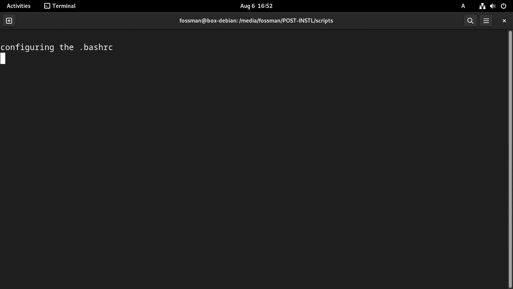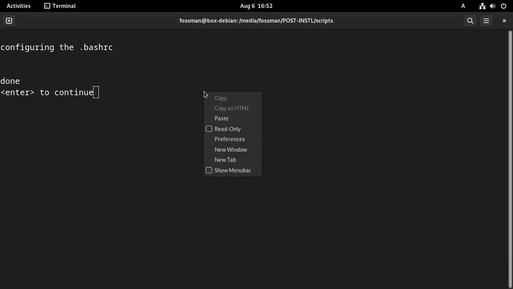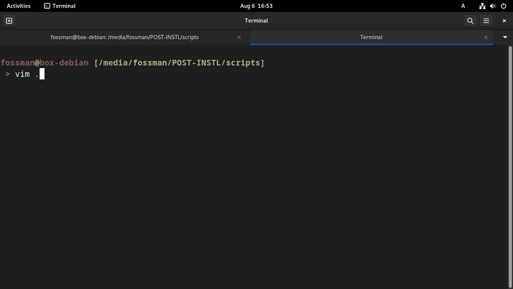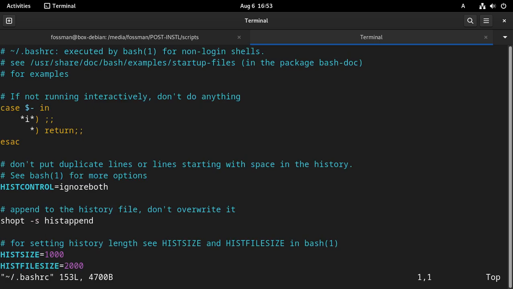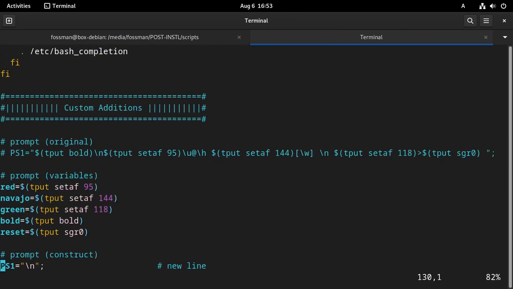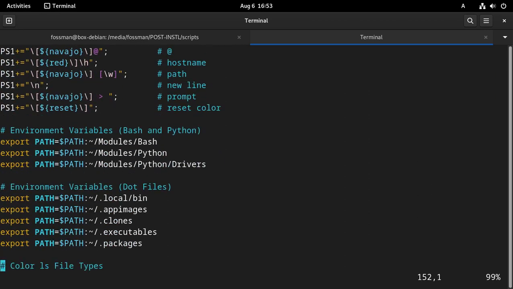And then configuring the bashrc, that didn't take long. So to check that out, we can just maybe open up another tab here. And as you can see, my prompt has changed. So I think that definitely took effect. And to have a look at the bashrc, we can maybe just say vim, because now we have that installed. And just go into the home directory here, bashrc. And then if I scroll down, yep, here's everything we added to the bashrc, starting from right here, all the way into here.